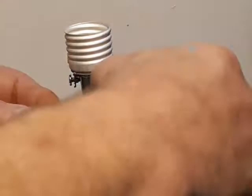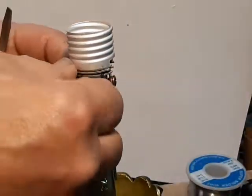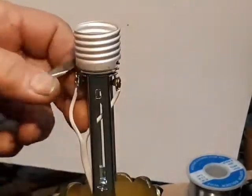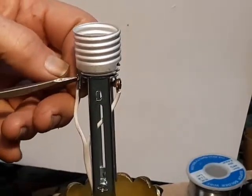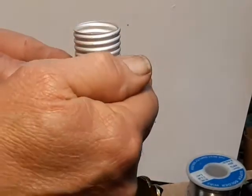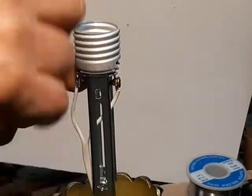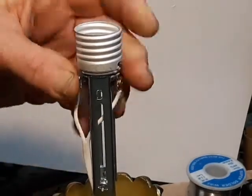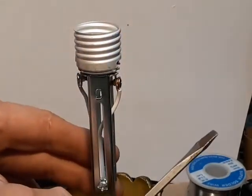Now this is much more important on table lamps where the switch is right next to the socket, but it serves the same purpose. That if somebody were to reach up and try to change a light bulb when the actual lights were turned on, if they touch the shell, they're not going to get shocked. However, if these wires were reversed and the smooth wire was attached to the shell, yes, you will get shocked, or as I like to say, or worse. So that's a critical part of safe and good lamp wiring, chandeliers included.